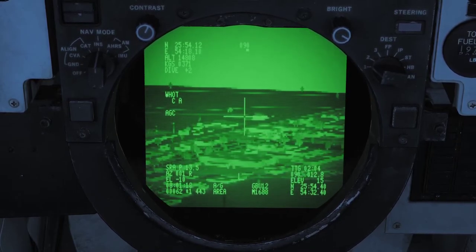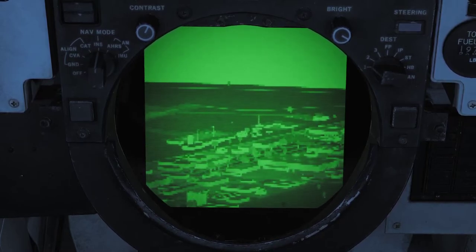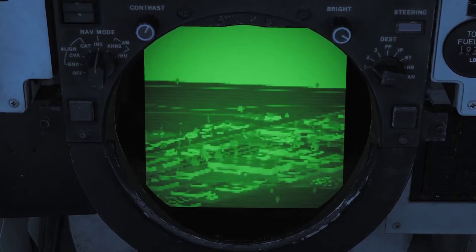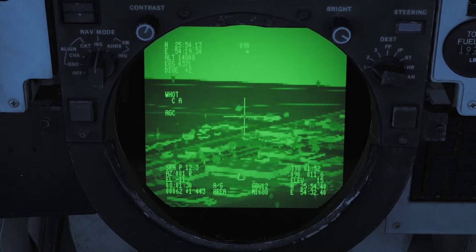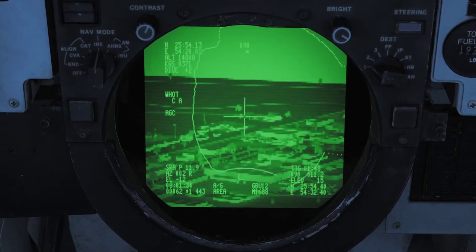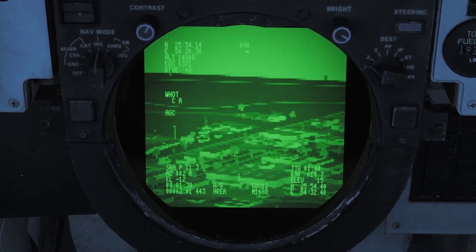You can also declutter if you want, just to have a look around. If you are short on buttons, don't even set that one. This is the S4 depress. So declutter just takes everything off? Yeah, alright. Never used it, but you never know.